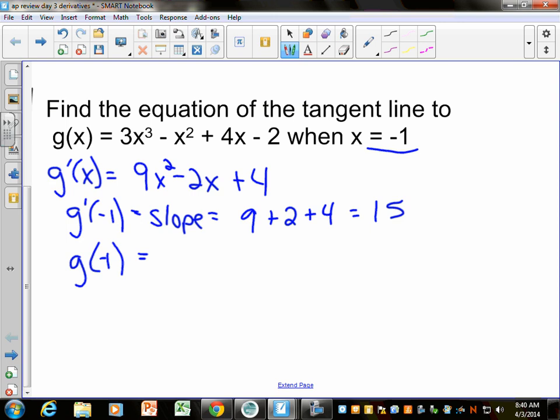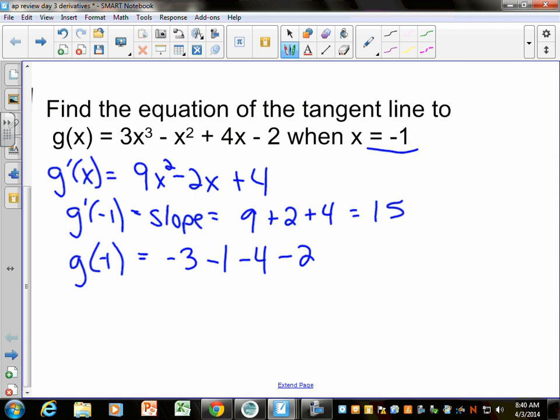So that's plugging into the original problem. And you could do that first. Sometimes on a free response question, they give you a point just for finding one of those, even if you don't put it together. A lot of times it's just a 1-point question, but sometimes you can get 2 points out of this. If you plug -1 in here, you're going to get -3, -1, -4, -2.